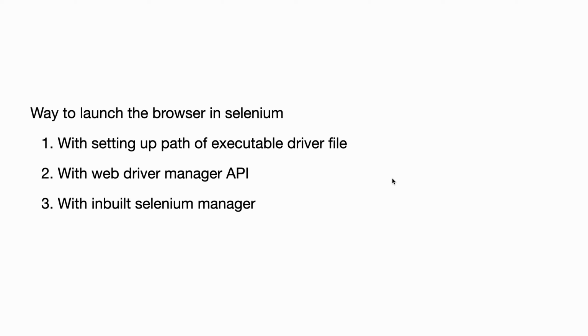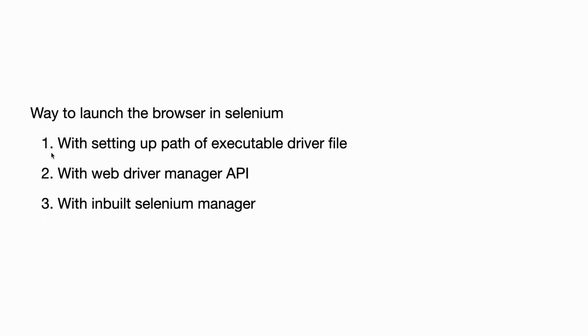In this video we will learn in how many ways we can launch any web browser with respect to different versions of the Selenium API using Java as a programming language. So let's see all possible ways to open a web browser. Here we will discuss all three possible ways to open a web browser.